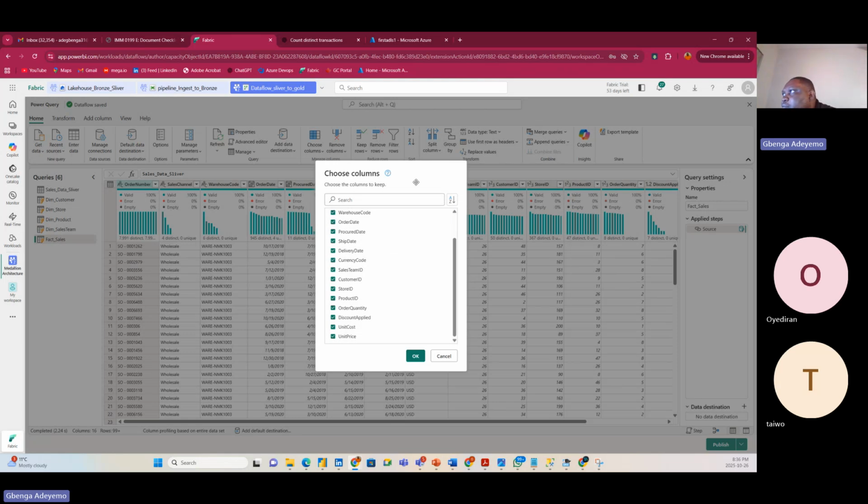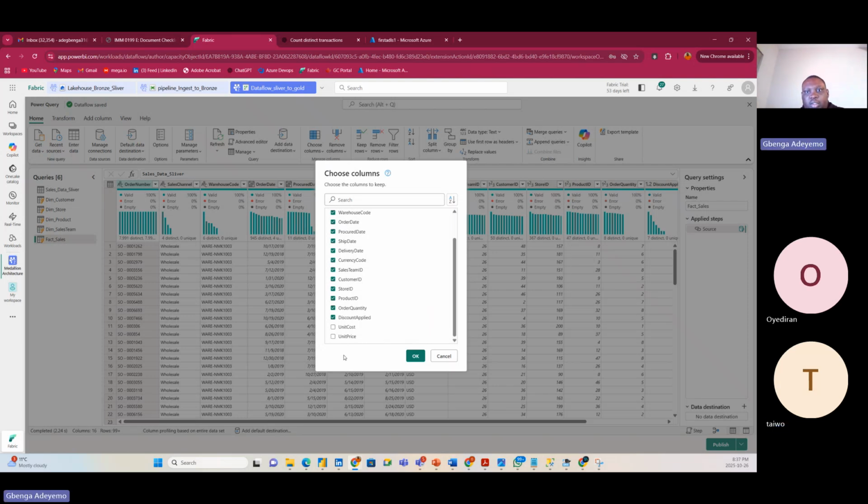I should have even added this one. What's it called? So the product should have unit cost and price, so let me remove it from this one. It should be in the products table. I should have quantity here, right? I am thinking since it's a measure, is it not supposed to be in the sales? There are some database design structures where the unit cost and price will be in the product table.